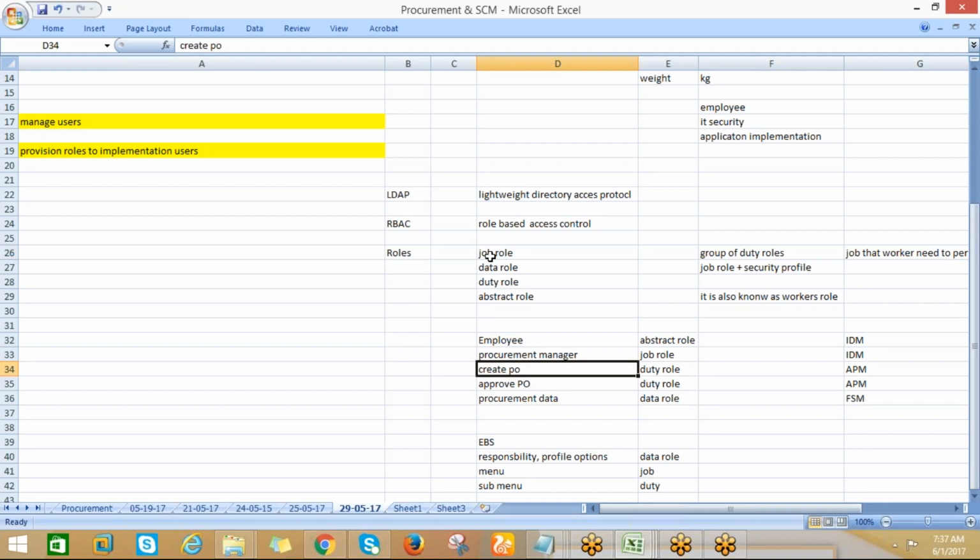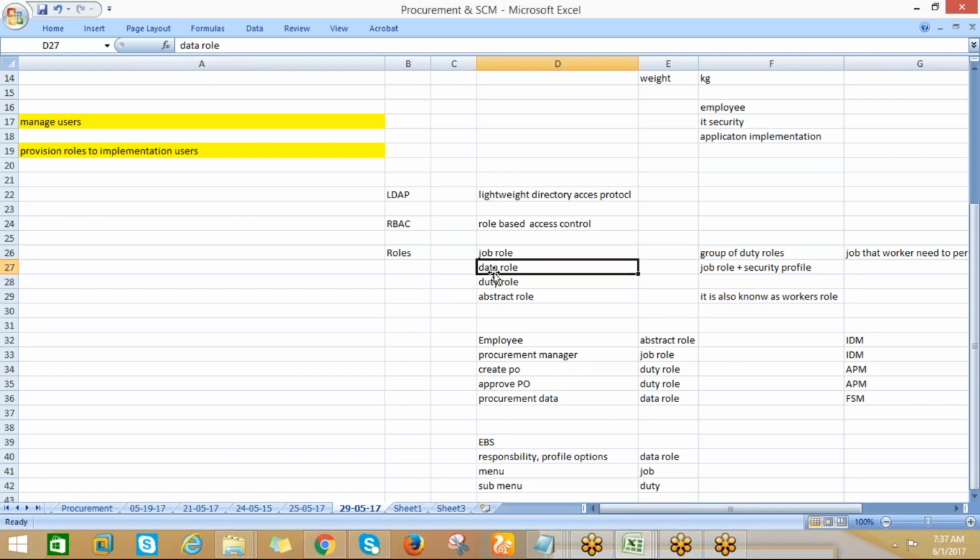Even though I have the abstract role, the employee role, and the duty roles, meaning create a PO and approve the PO, and the job role, because a job is just a group of duties, if I don't have the data, I can't do that.